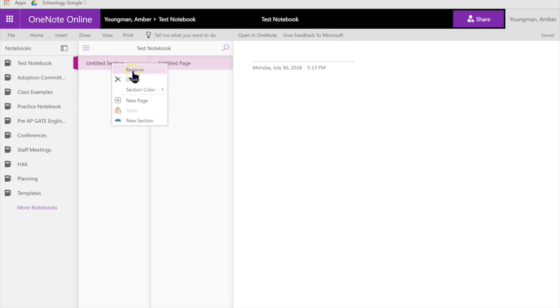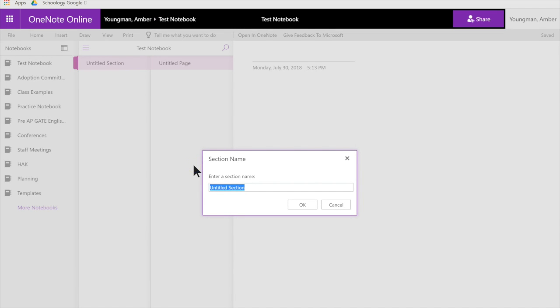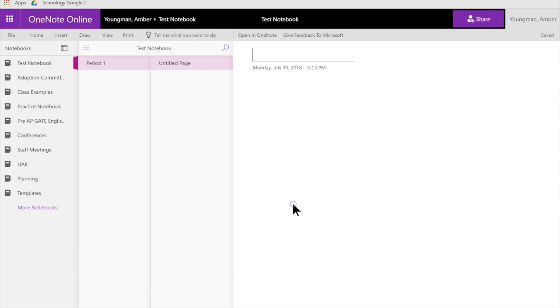By right-clicking and then renaming it, I can name this Period 1 if I wanted to. Click OK, and then I could call this Notes, and that's fine. To add a new section, you go to the bottom of the page and you can add Period 2, Period 3. You could make this one whole notebook for each subject, history, biology, and so forth, and then each page notes for different pages and different things like that.